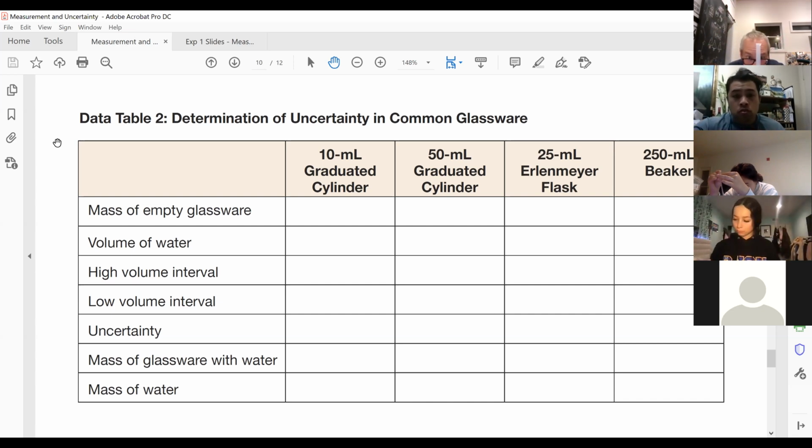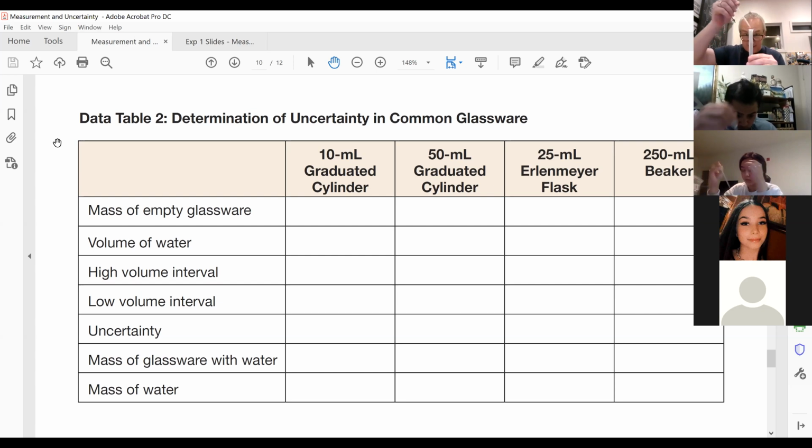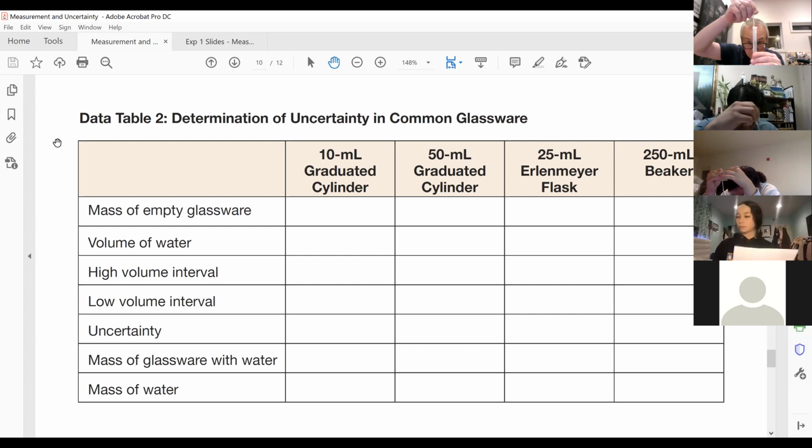So then I get down to that level, and I see I have a little bit more than 8. So what I will do is use my transfer pipette to take some out. Just a little bit. That looks pretty good. And then you should measure the mass before and then measure the mass after.